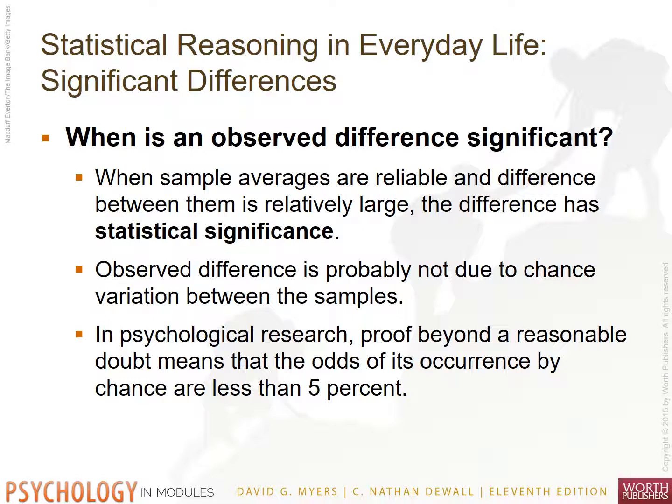When we obtain a statistically significant difference, we say that the results are not due to chance, but they are due to the effect of the independent variable. So it's not just a lucky result that the treatment group is greater than the control group. It's actually a real effect due to the effect of the independent variable, due to the effect of the drug, if you go back to the antidepressant study.